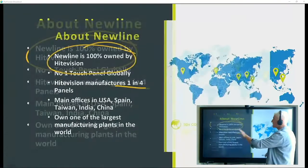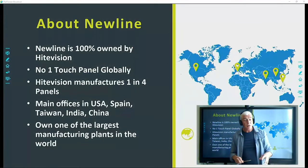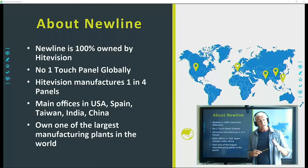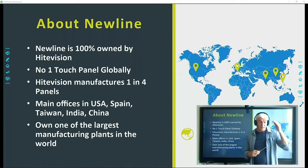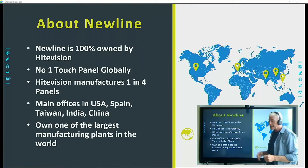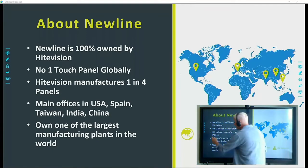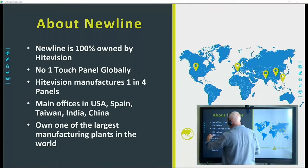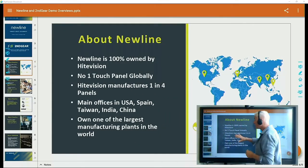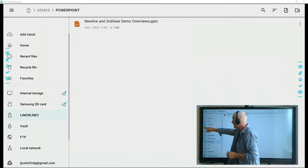This is automatically saved, so you don't have to worry about saving this content. It's going to be saved away for you. I've got my panel set so that it will purge after 7 days. Once the content is 7 days old, it will purge, so I don't have to worry about it. But it's nice just to have things saved away for you. If you want to, you can obviously pull up a PDF. All of those things you can pull up inside here and just use them from that file commander.